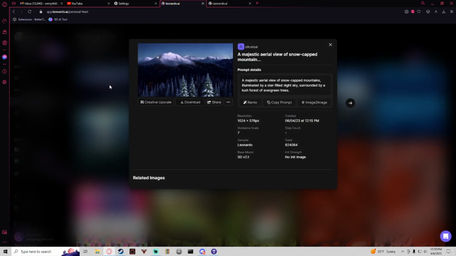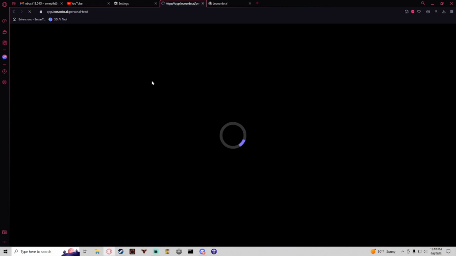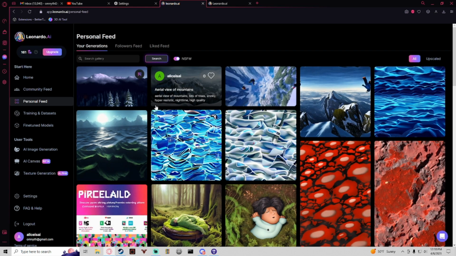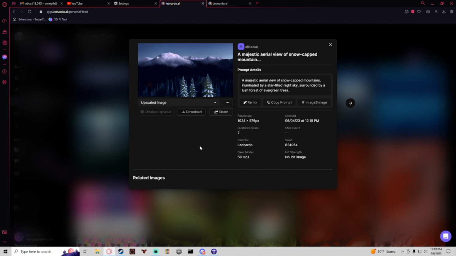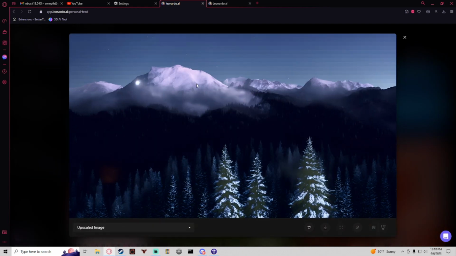All right, let's see if the upscale of this is finished yet. Oh, this is the upscale. Okay. Yeah, I mean, it looks good. I wonder why it has this kind of light-filled sky.